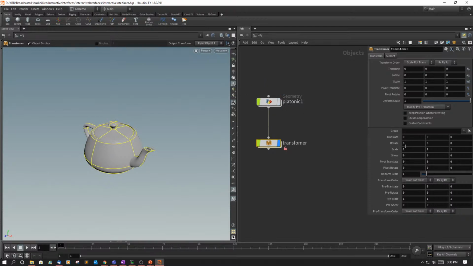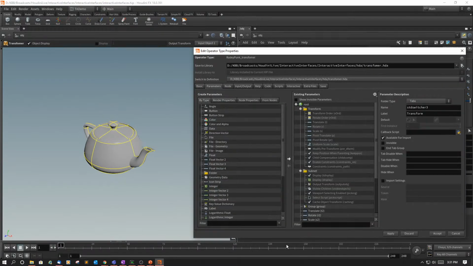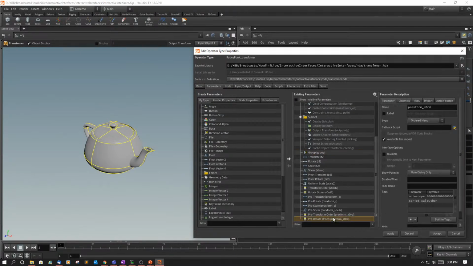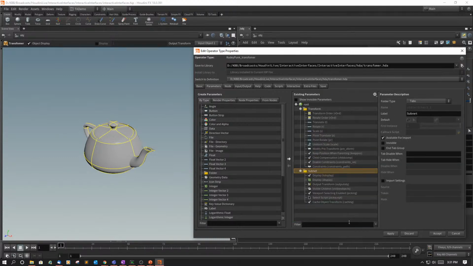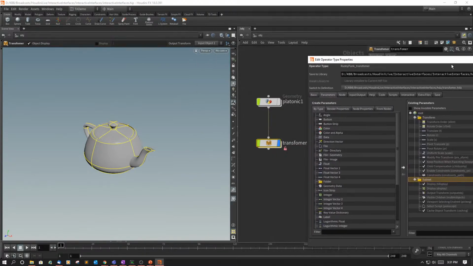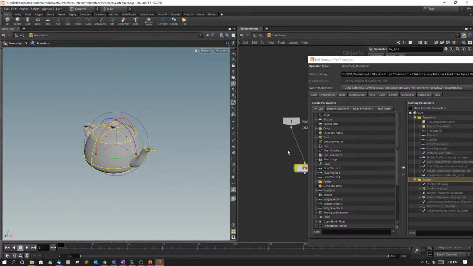Let me turn that off so we have only one object. These channels do have an impact, but there is no interface. So what I'm going to do is open up the type properties again, and I'm going to get rid of all these guys that we just created. Click apply. Are they there anymore? Nope. Okay, good.